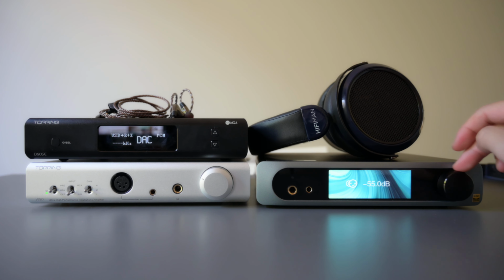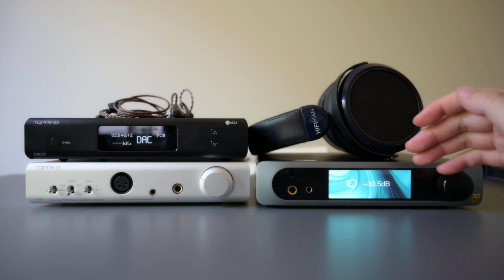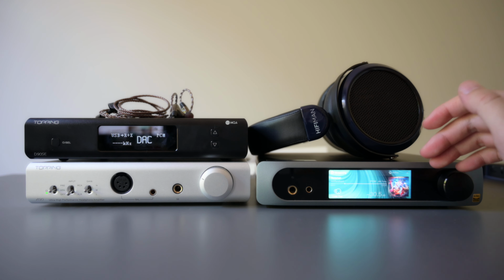And this digital knob is something that's very accurate and precise, but it also takes a very long time. Like you can see how many times I'm turning this and how slowly it's moving. So that's kind of annoying that it moves very slowly. But because it gives you a digital interface, you can get the right volume every single time, versus something more traditional, like the Topping.